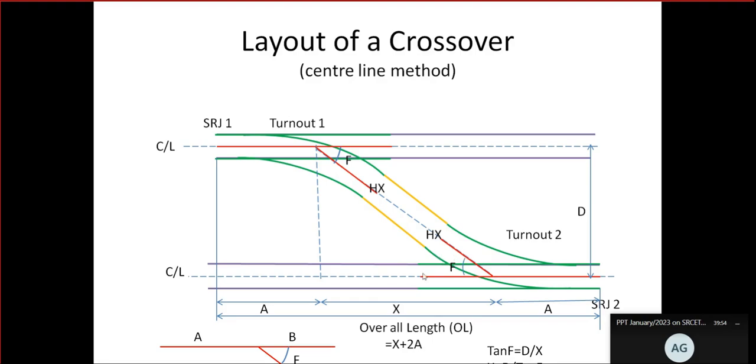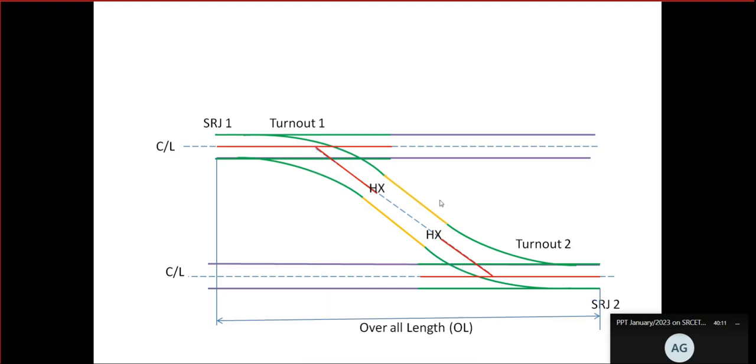So having this value, we can interpose the distance. After fixing one turnout with reference to this SRJ, we can locate the SRJ of the other points and crossing. We can insert the points and crossing. Ultimately, if we give the connection, this will be perfect. There won't be any kink. This is a way of doing the design as far as crossover is concerned. Since crossover is simple, that is why I have taken the example here.